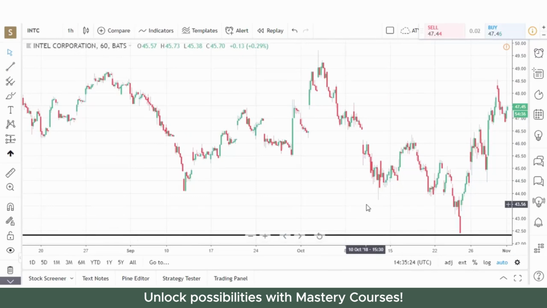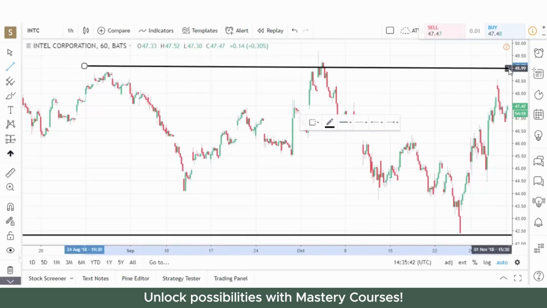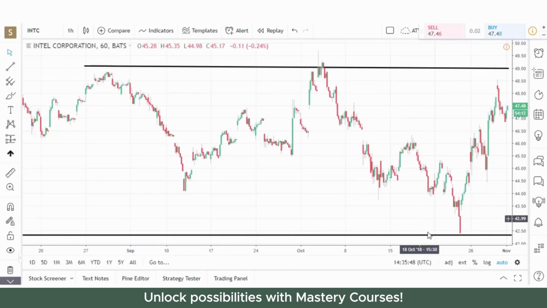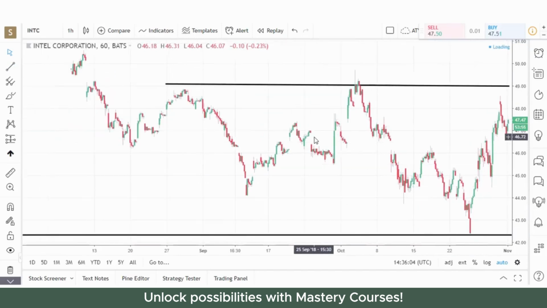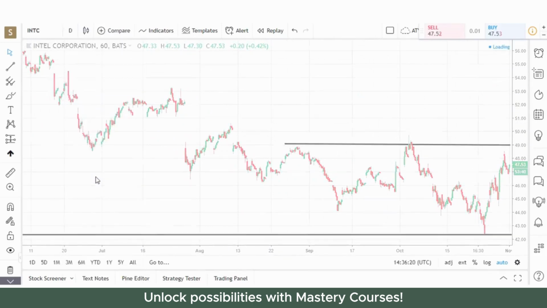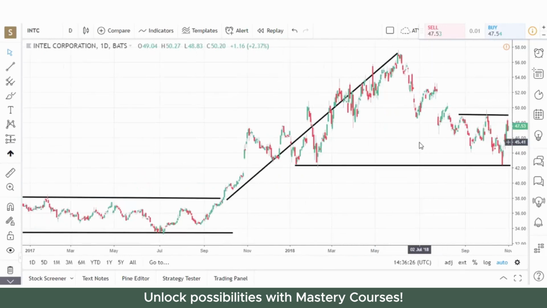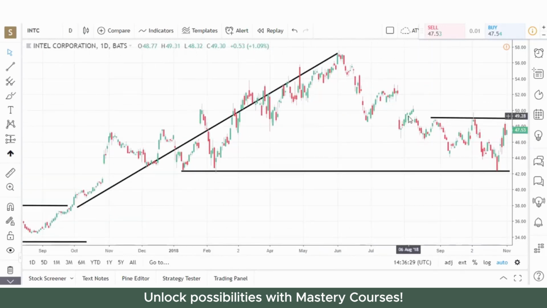And here we can see that there are support and resistance levels on the hourly chart as well. Right around 49 is our resistance level, and our support level remains here just above 42. This is our major support level. If we zoom out, we'll see that this is a minor resistance level. And we'll go back to a daily chart. And we see the minor resistance level as the stock is bouncing up in a downtrend.